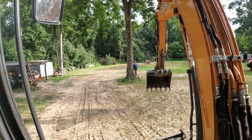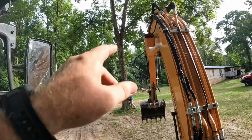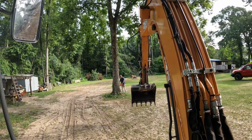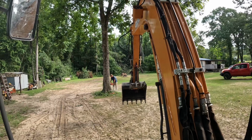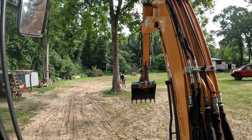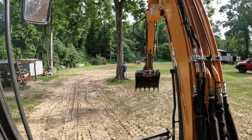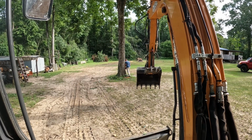So we're getting everything lined up to take out this pecan tree. We've got a rope around this top notch up there. We got it anchored to that stump, that middle stump in front of us. We got a snatch block on it tied to the winch on the front of the truck. This one's leaning back towards the road pretty good bit. So he's going to cut a little bit out of it and winch it a little bit, cut a little more, winch, keep on winching it. With that winch and the snatch block, it should pull right over.